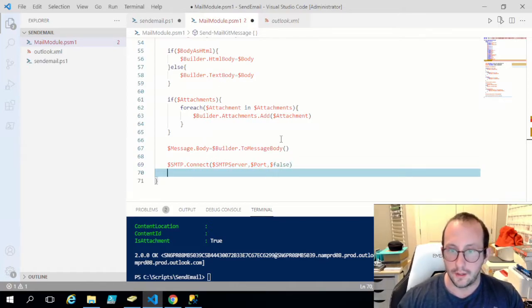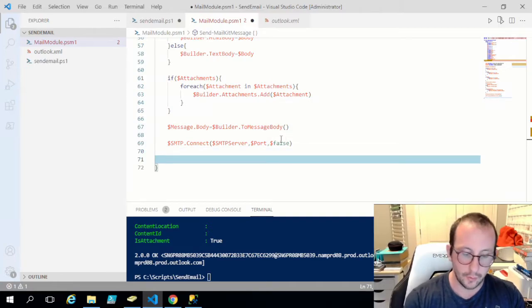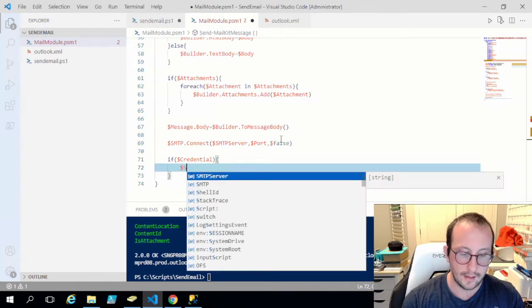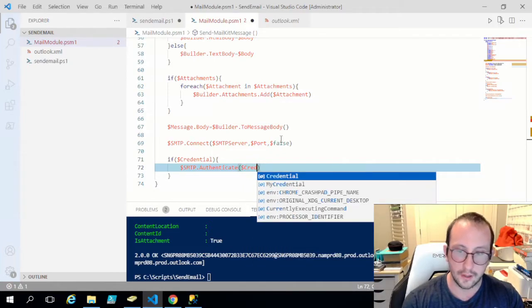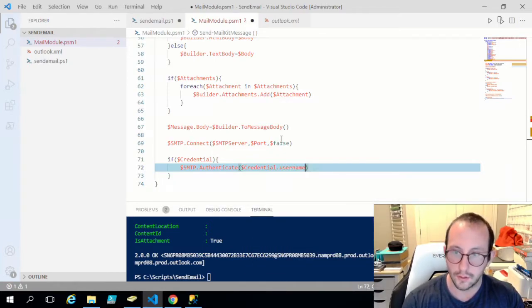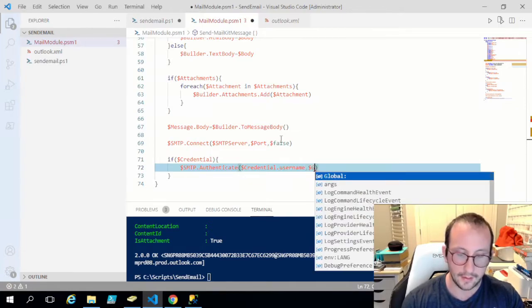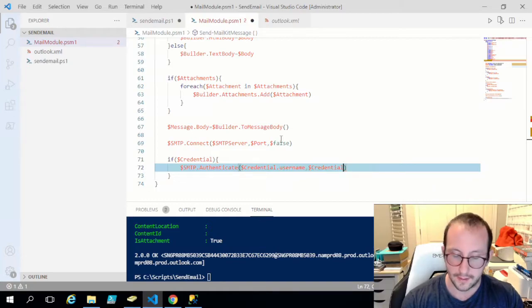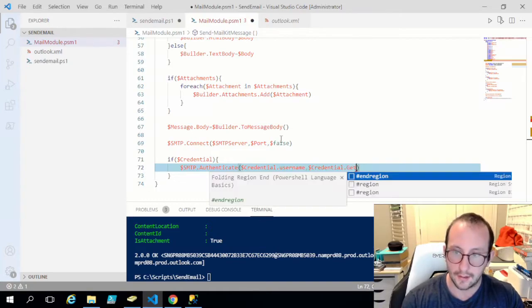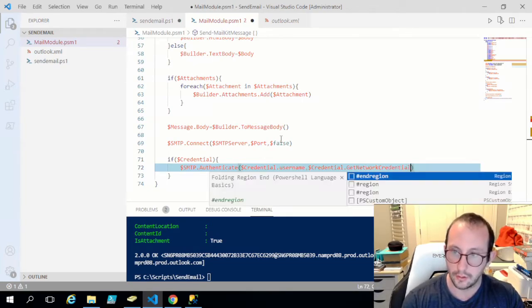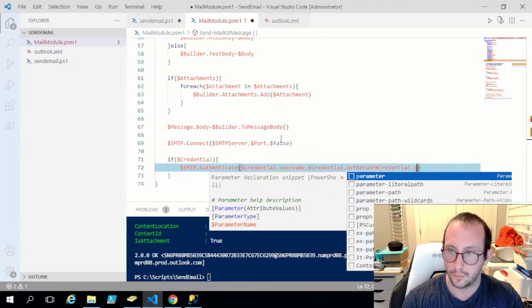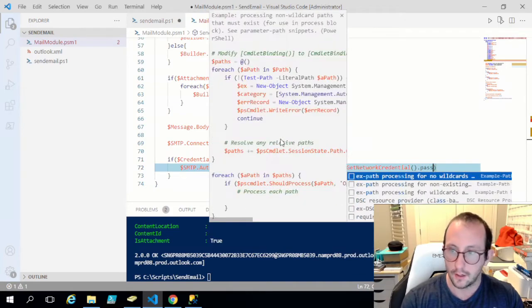And then what we want to do is also authenticate if we have to. Once again, because the credential was not a mandatory value, if credential, then we are going to do an SMTP.authenticate, and in here we're going to put in credential.username, and then we can pass in credential.GetNetworkCredential().password.